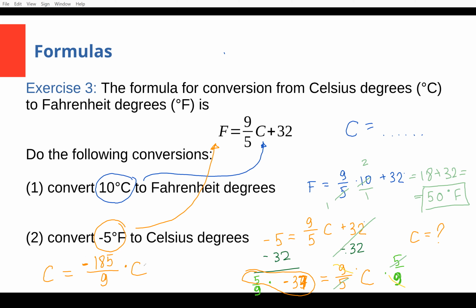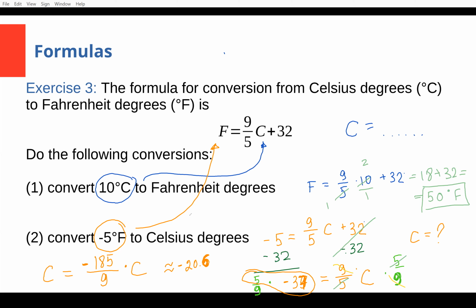You can put this one as the answer. But if you were to divide it, divide by 9, you will be getting 20.5555555, right? So we can round it off. The only thing with rounding off, don't round it off to 2.5. I know that I replied to some of you. Yes, it's okay. Round it off to 20.6, right?